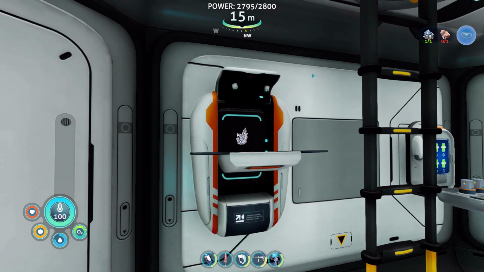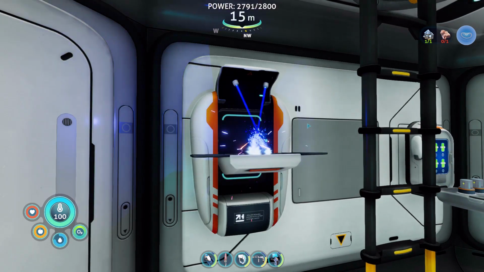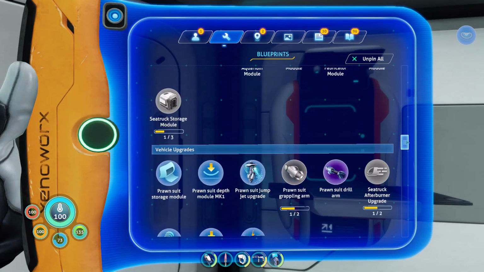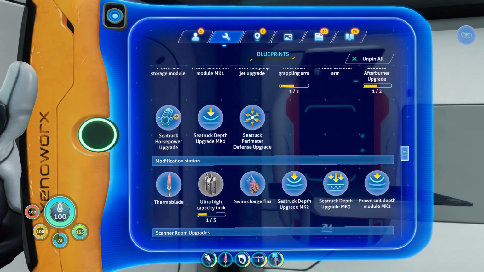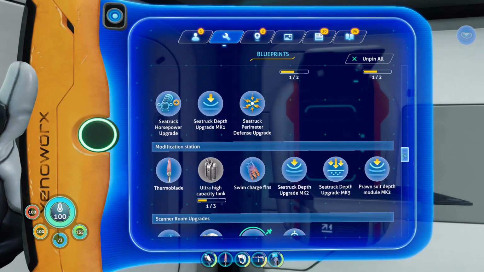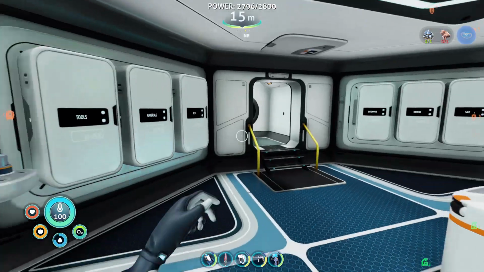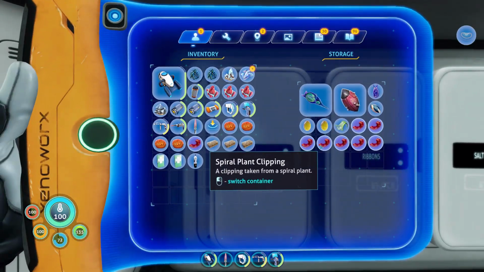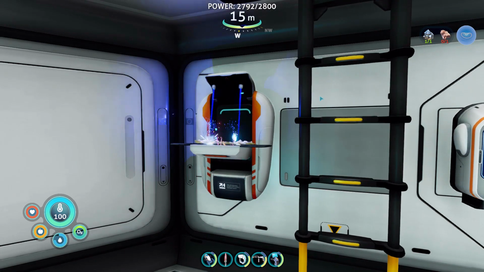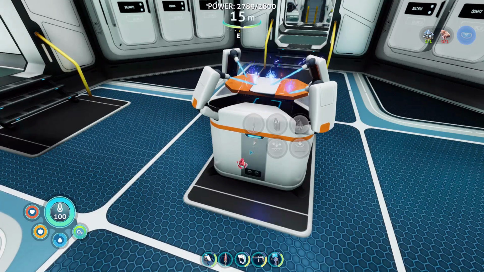Let's make glass. Boom. Enameled glass. Perfect. Okay. So what else would I need for that thing? Nope. Wrong thing. The synthetic fibers. Okay, that's the last bit I need, and that was part of the reason I needed the rubies, and we need the cuttings. Oh, just one ruby and one cutting. Perfect, perfect. Make ourselves some synthetic fibers. Nice. All right, let's make ourselves some Mark II upgrade.